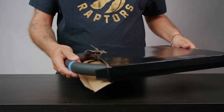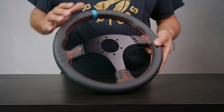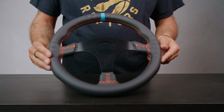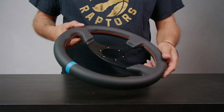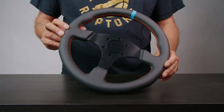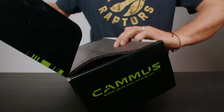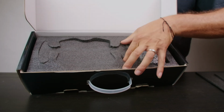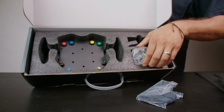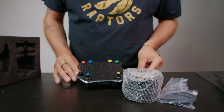So up next, let's have a closer look at the steering wheel. This GT1 steering wheel is actually wrapped in leather and also hand stitched, and we will also notice at the top of the steering wheel, right in the dead center, we do have this little blue wrap ring that is going to let us know when we're racing or even when we're calibrating the steering wheel that that is the dead center, so therefore we know when our tires are straight and therefore we know when the steering wheel is calibrated properly.